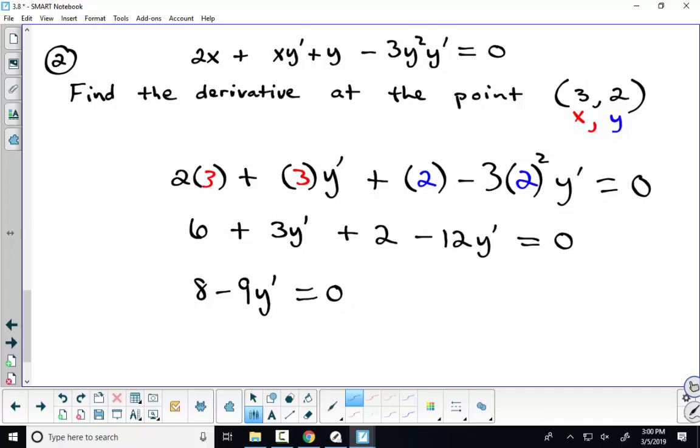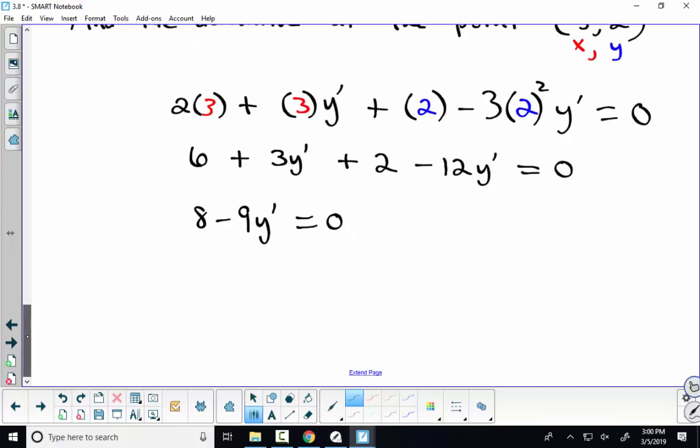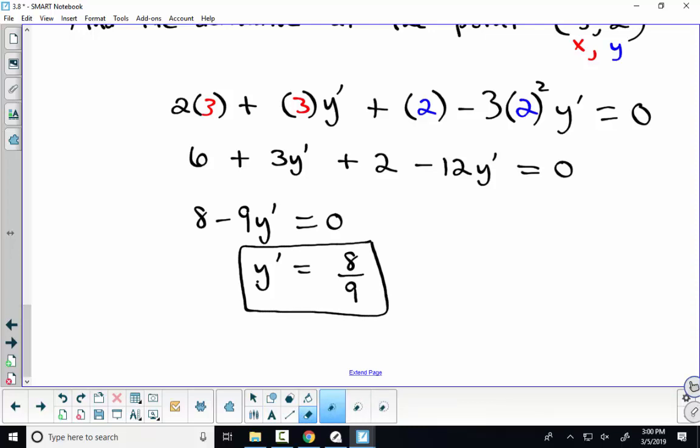So with an equation like that, I think it's a little bit easier to solve for y prime, right? Once we plug in a known x and y. Solving for y prime here is easier than solving for y prime above, I think. So on that funny curve that we had in the beginning, at the point (3, 2), the slope of the tangent line is positive 8/9, is what that tells us.